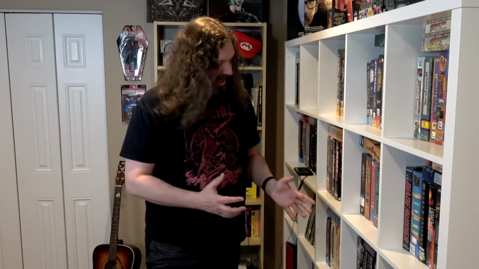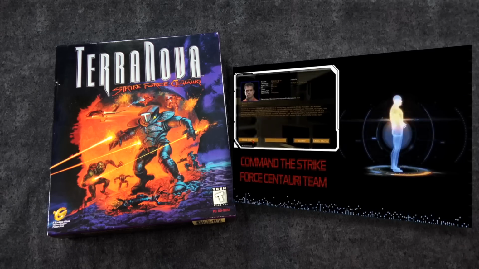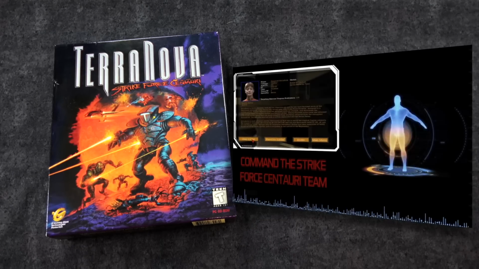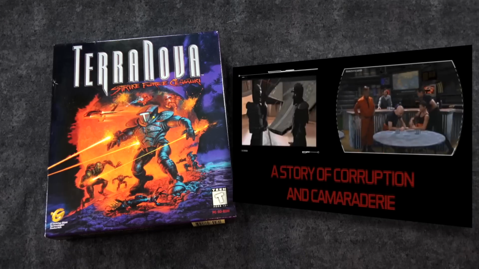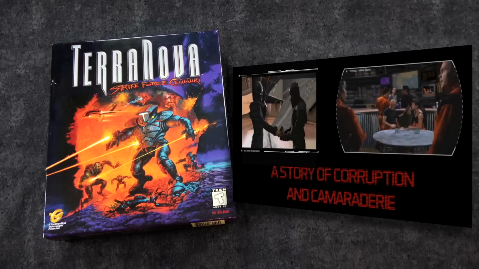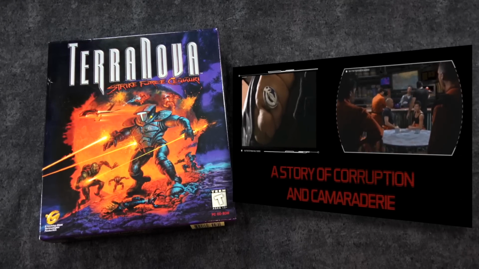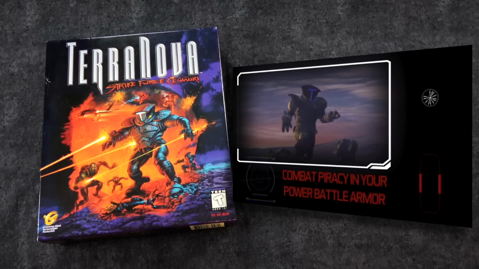All right, moving on. We've got a random group of games here, starting with Terra Nova, Strikeforce, Centauri. First of all, look at that cover. That cover is amazing. Like so many other great big box PC games. So this game to me, boy, it's funny because when you look at the gameplay footage now, this game looks really rough.